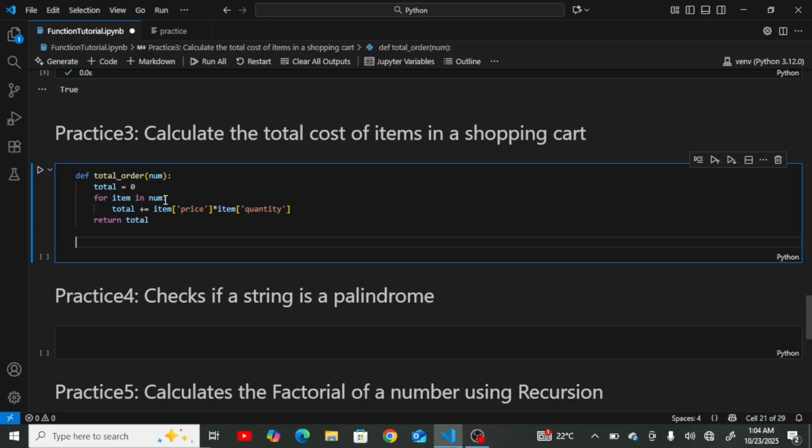So let me do a practice. Let me say, for instance, cart is equal to a list.